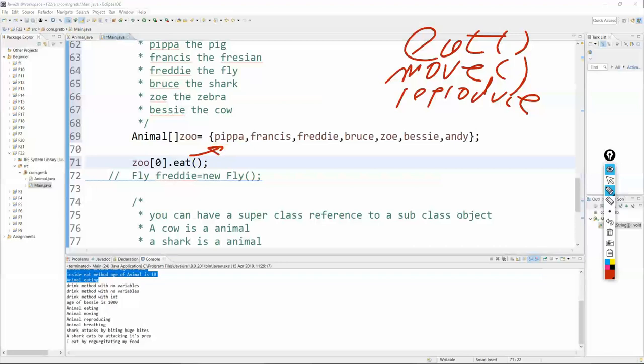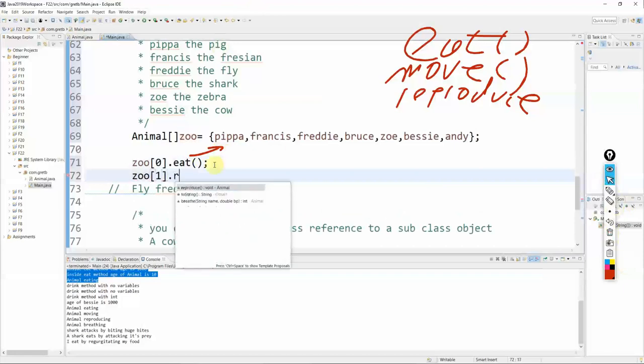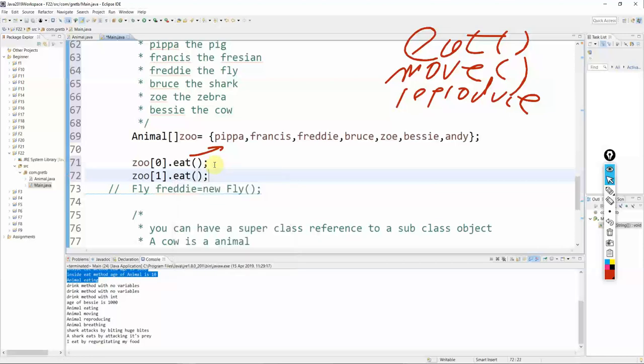Okay. If I go zoo[1].eat, that's going to go to this guy here, and that's Francis, who is a Frisian.